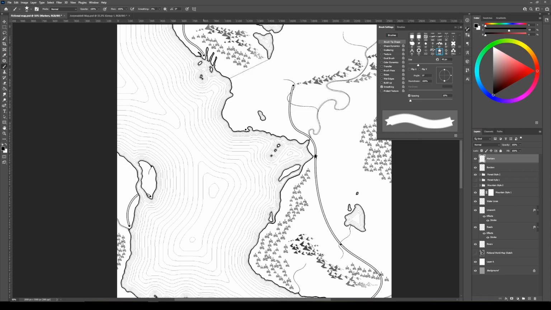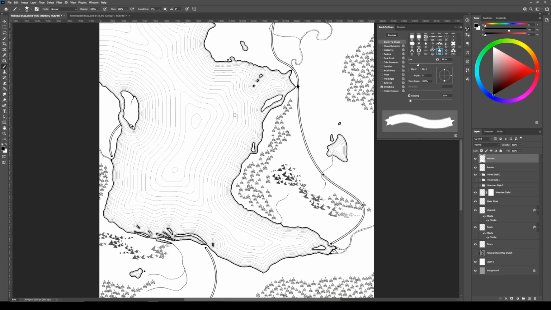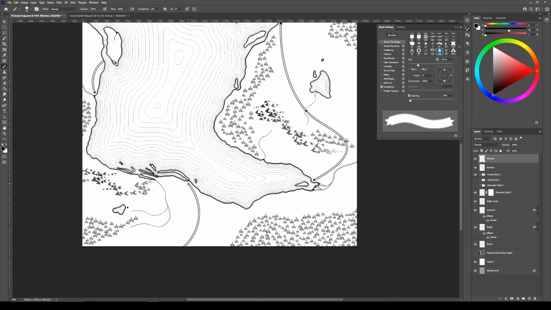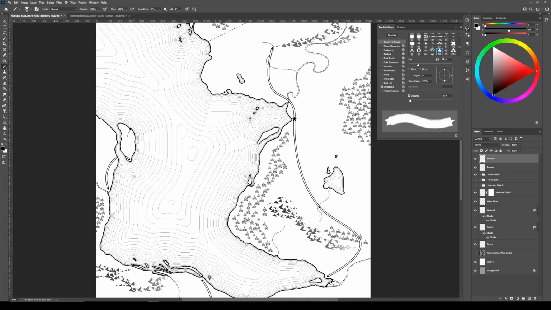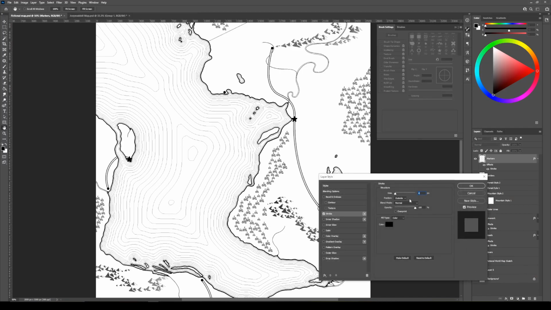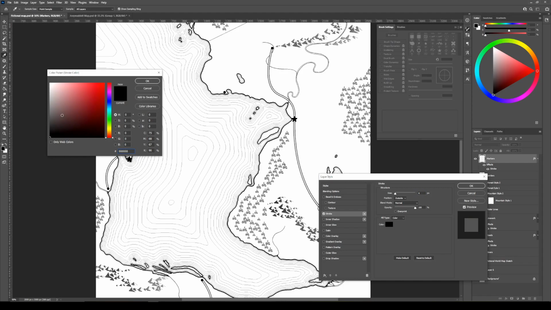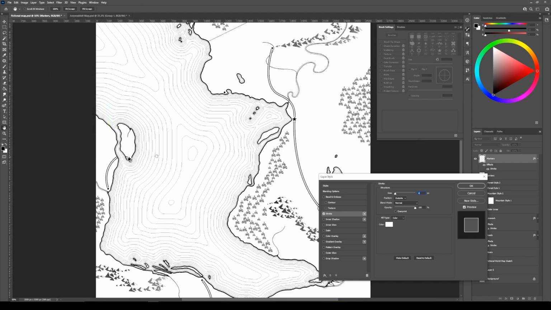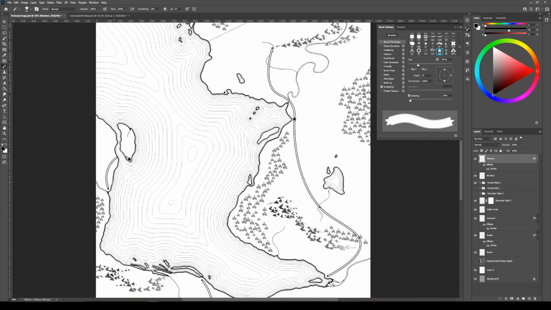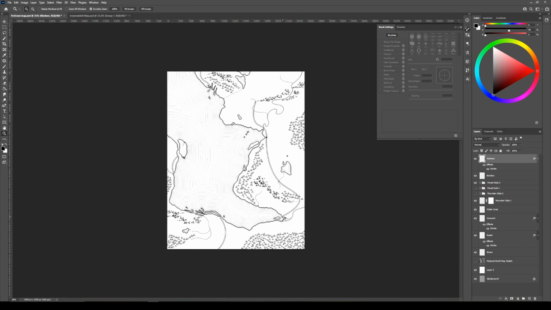And this is the capital of that place. This is another capital right there. What we can do is go FX, stroke, make a whiter color here, and drop that down a bit. Kind of helps our markers stand out from the road a little bit.